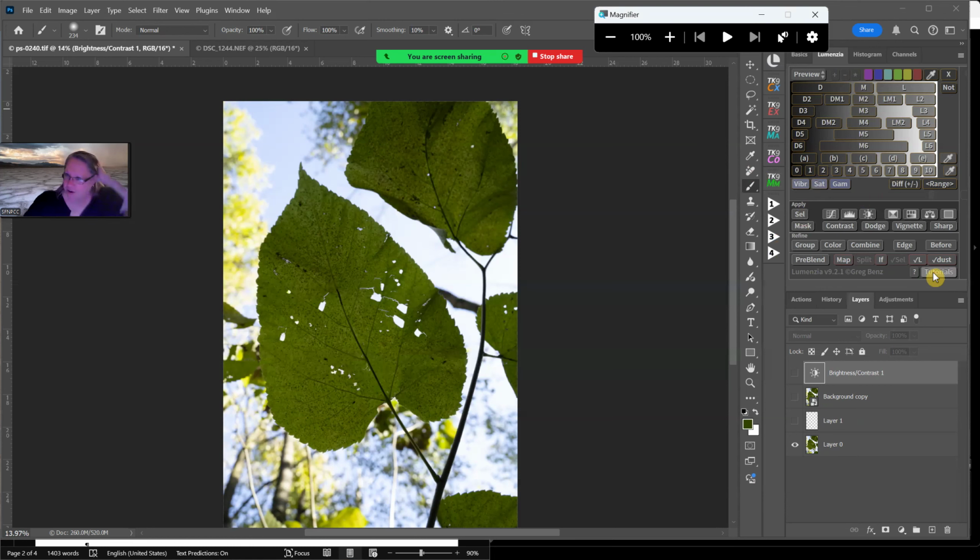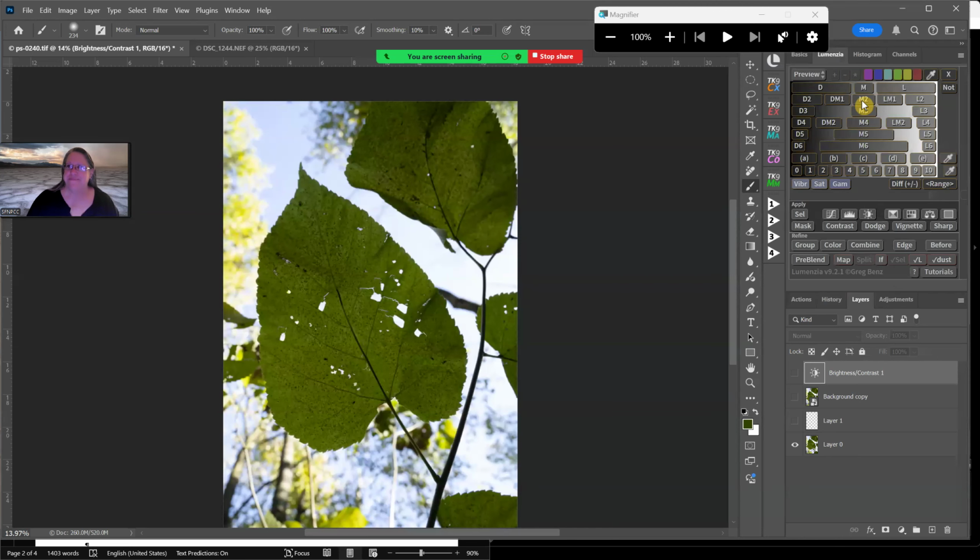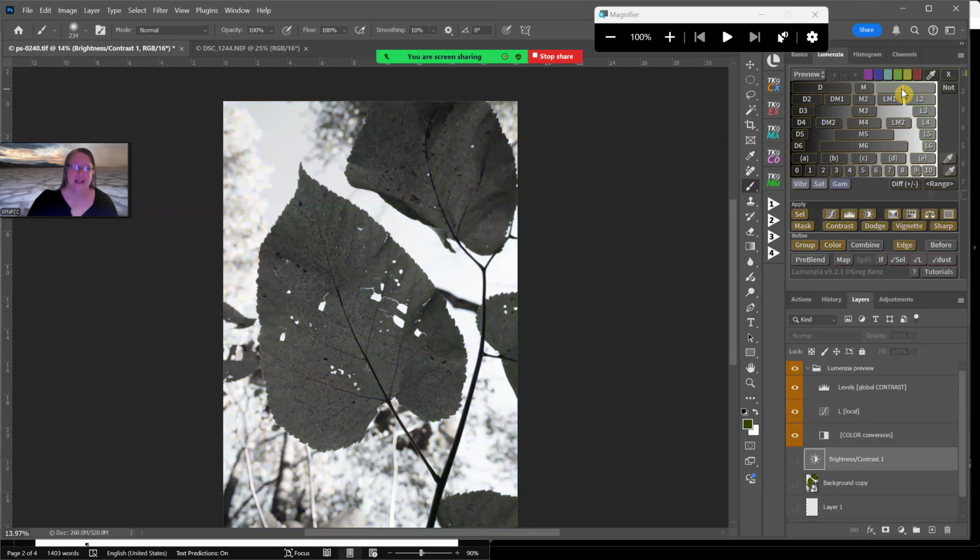So anyway, I'm going to show you how easy it is to create luminosity masks with this. Remember before, channels, selector tool, control button. Here, one button. It's called Lights 1, and it is so refined now.